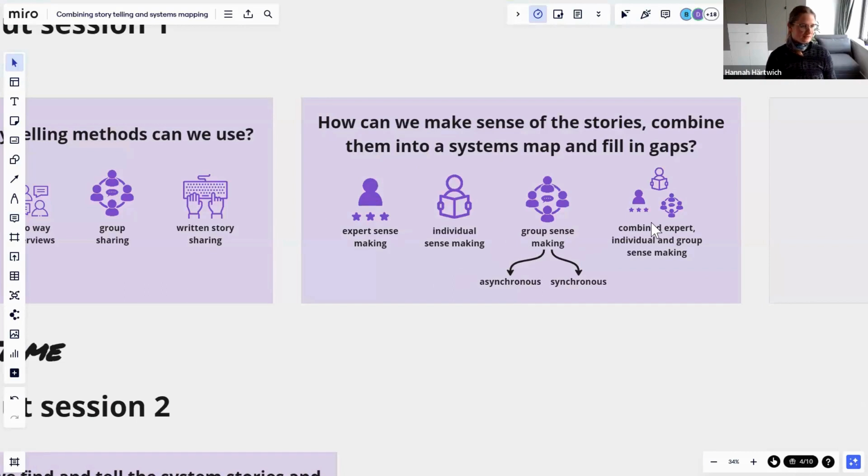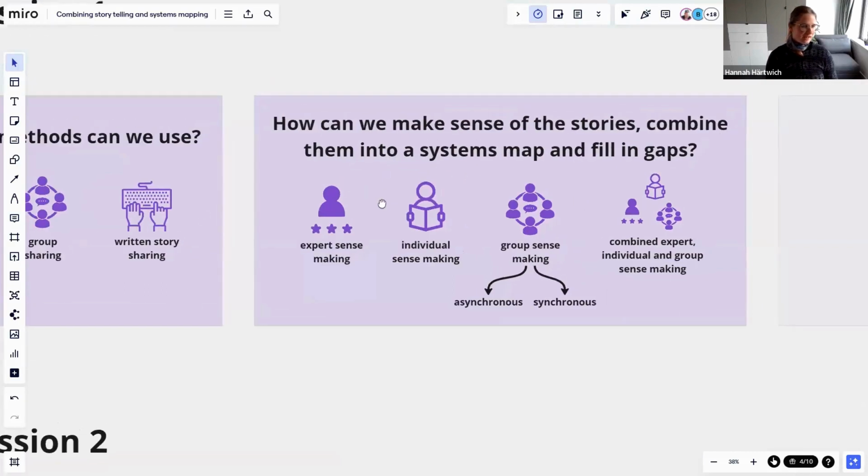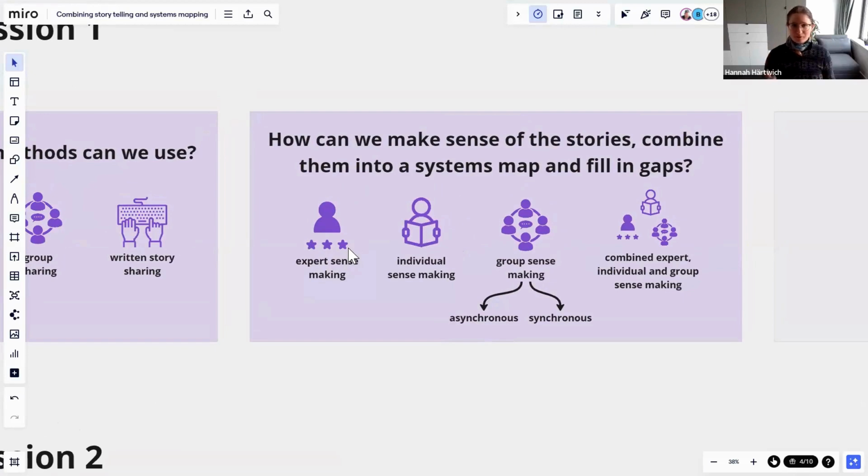So also here in the interpretation of the stories, sometimes that will be the expert. For example, for the interviews in this case, I was the one going through all of these interviews and taking out what the main variables are, but then also giving those variables back to the stakeholders and having them work with that. But of course, you can also have people individually on their own read through the stories, start to make sense of them and talk about what they see. And then from there, bring that into the group sense making.